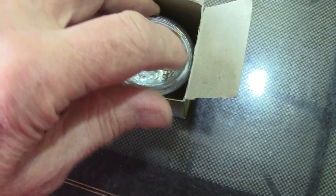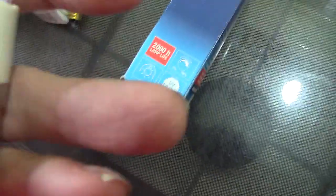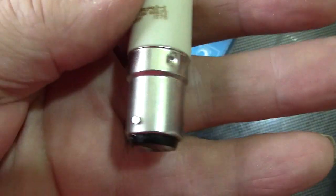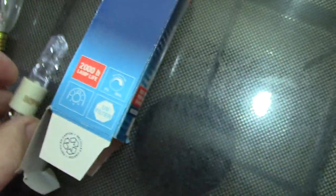Well, that was one of the lamps that came with the consignment. Also, whip it out of the box. I don't know if this one actually came from America or not. You can't always tell. It's 120 volts. Quartz halogen again. Small bayonet cap. It's a 2,000 hour lamp life.